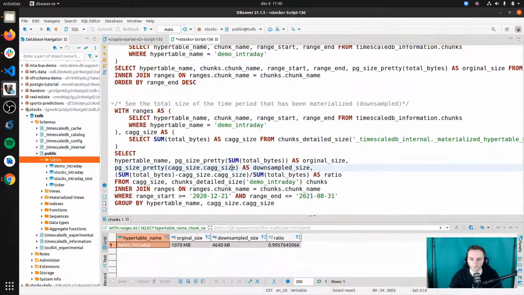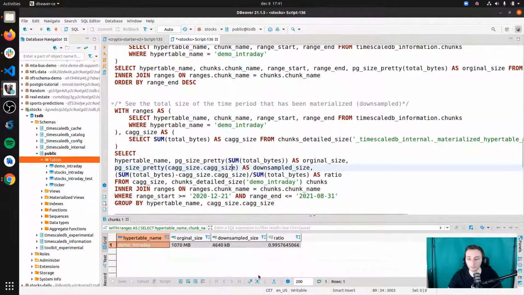If I run this, we see the name of the hypertable, which is demo intraday. The original size, as you saw previously, is a little bit more than 100 megabytes. That's the original hypertable size for the given time range, because we are only looking at the range that we downsampled.